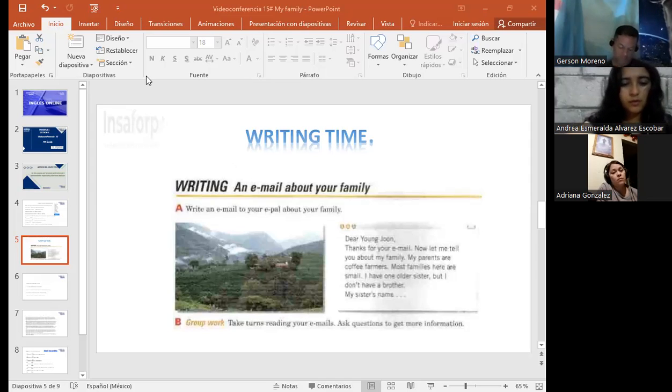Okay, so let's go to our breakout rooms. What I want you to do is to share your email with your partners, okay? We will learn from each other. In this moment, I will create the breakout rooms. Let me see how many members we have right now. Okay, let's try with this. We're going to create them. And please, get into the groups. Let's go.